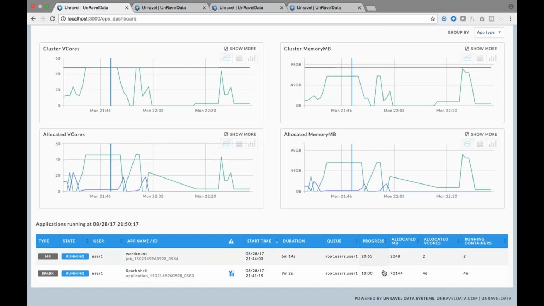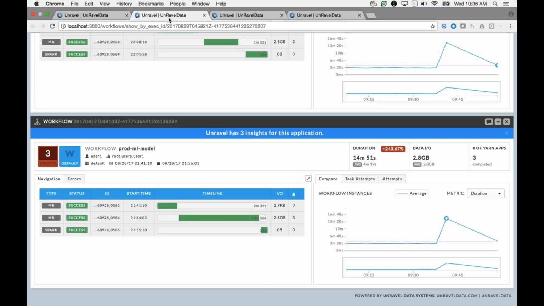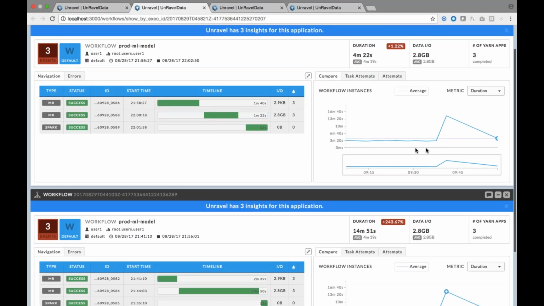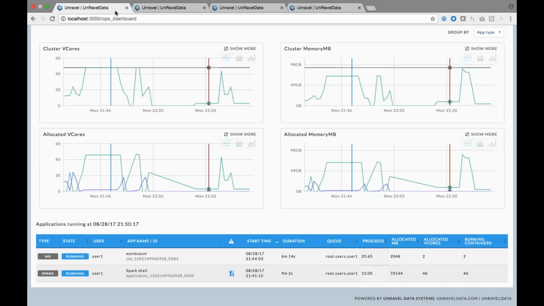Now the next thing that users actually want is, hey, it's great to understand who's causing the contention, but can I protect the SLA of my workflow? Can I actually ensure that these problems don't happen, right? Notice how the operations person in this case was able to actually get the SLA of this application back into a state where it's getting met. So how did that happen, right? So this run, you can see the corresponding applications here, 586, 588, right? This application was running between 21:50 and 22:02. Let's see what Unravel did during that time.